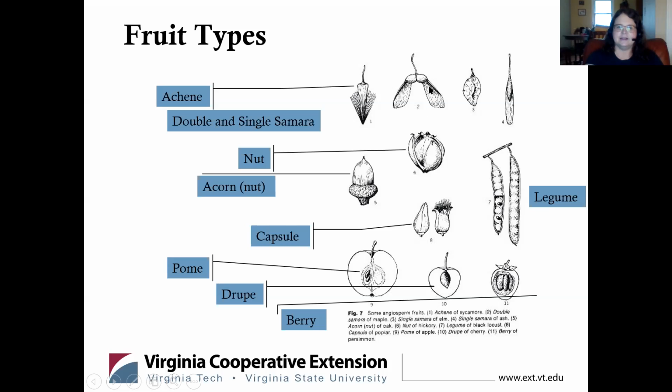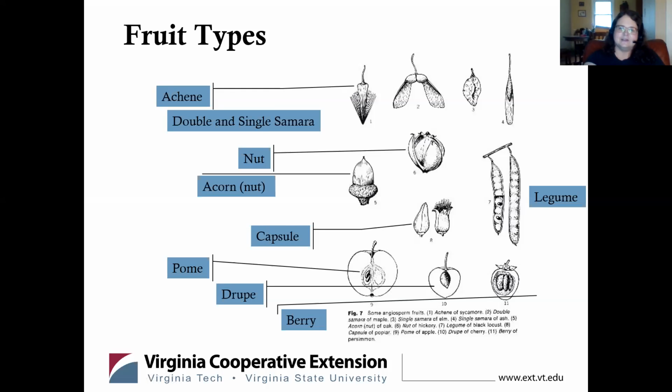And then number 2 is also an achene. Of course, that is a maple seed right here. Number 3 is an elm achene. And number 4 is listed as an ash achene. So these top number 1 through 4 are all achenes. They have these little kind of helicopter wing parts that help them fall. So it's very interesting.